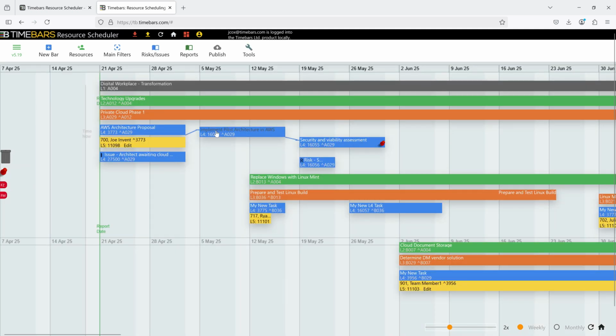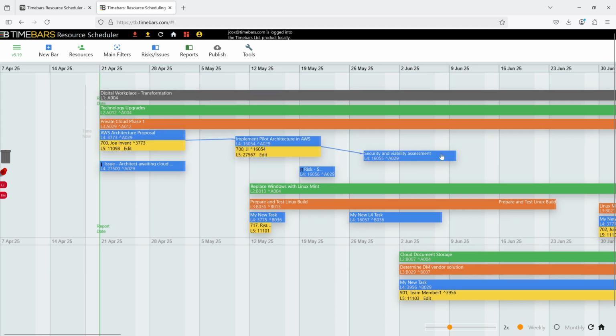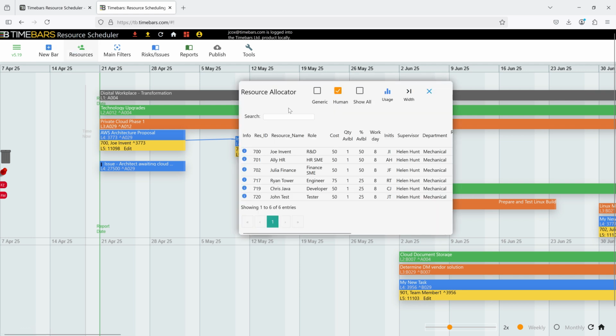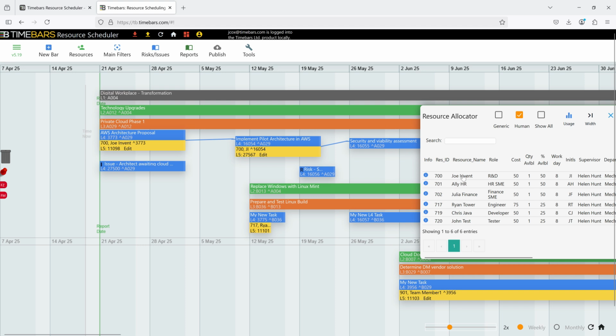You can apply constraints. Constraints, like rules. Yeah, think of them as rules. Like if a task absolutely must start on a specific date, regardless of its predecessor, you can set that constraint. Okay. So you get the automation, but also the manual control when you really need it. That balance is, well, it's pretty critical for real-world stuff. Definitely. Okay, so schedule structure is clear. What about getting people onto those tasks? Resource allocation. How does that part work? Pulling from that central pool.